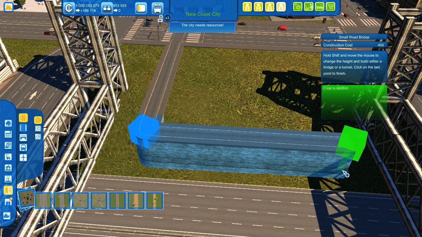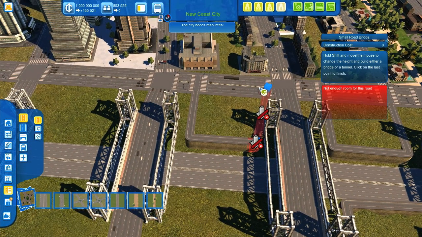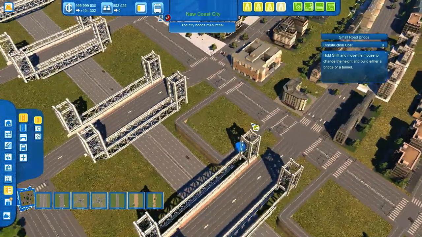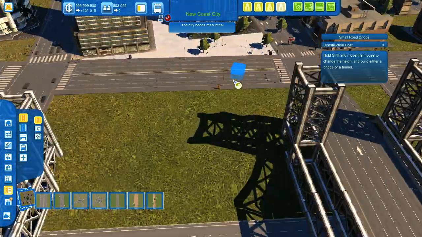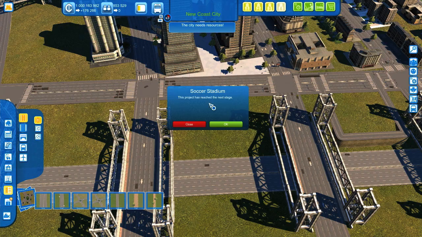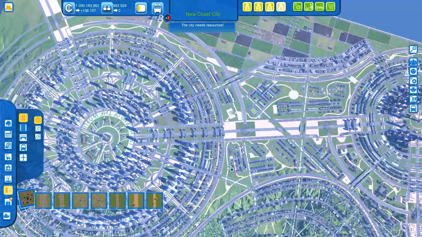And let's build this back towards the road. So yeah, very easy. Let's do this here as well. Alright, our soccer stadium seems to be finished. So let's have a look.